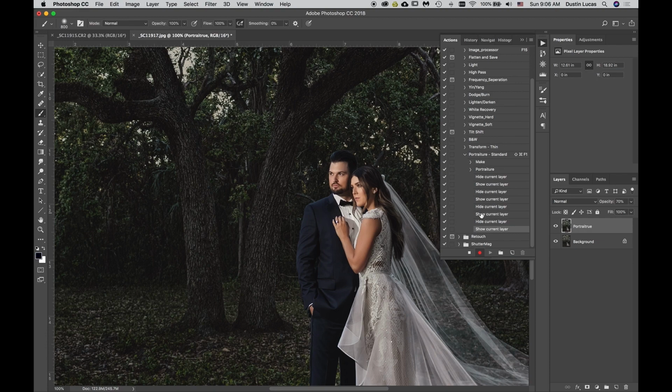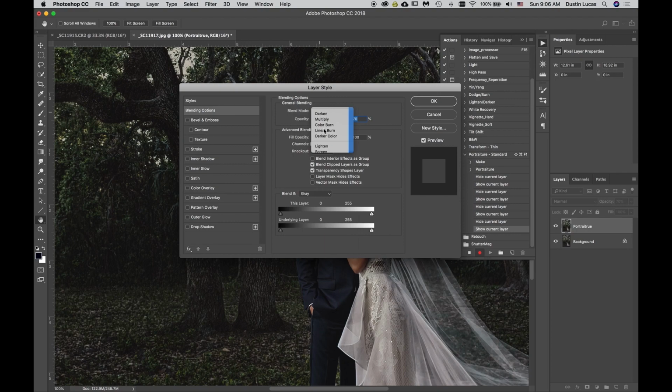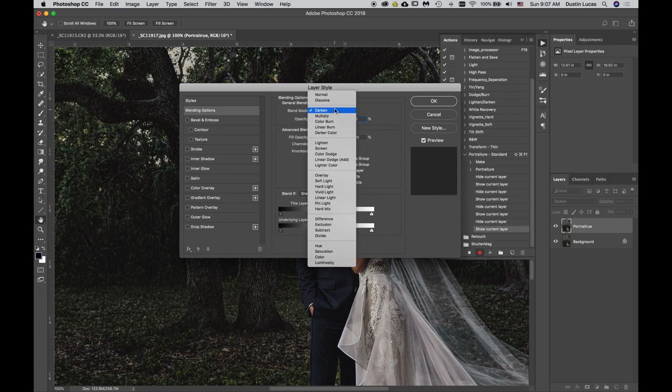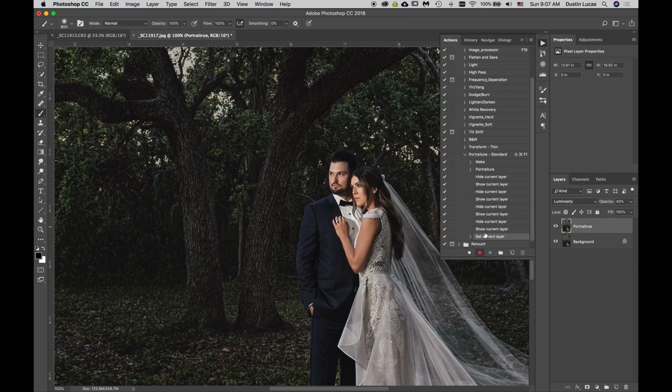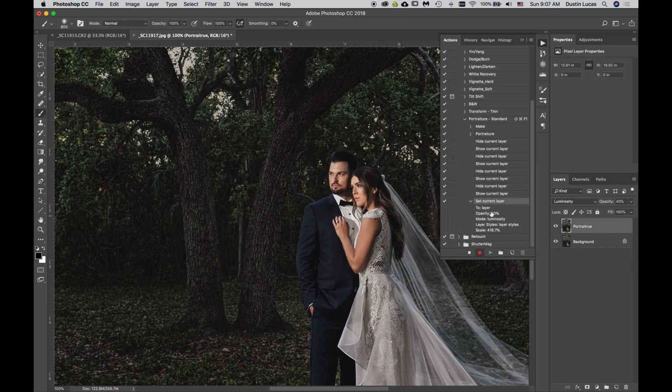That's something to definitely be mindful of when you're creating an action. Everything you do in Photoshop, every click that you make is going to be recorded and make your list of commands very cumbersome. So it's very important, instead of clicking up here at the top of your layers panel, I highly recommend, if you're making any specific layer adjustments, to double click on the layer, so that way you can make any of these changes within the layer style. Now I don't want to go to darken, of course, that's just crazy, but like for luminosity or something like that, what that's going to do is set current layer and actually make all of the adjustments inside of one line item.